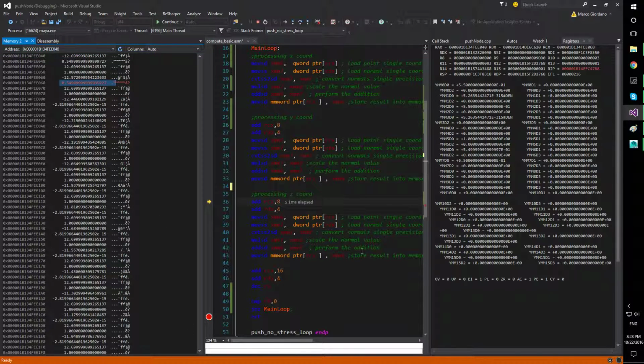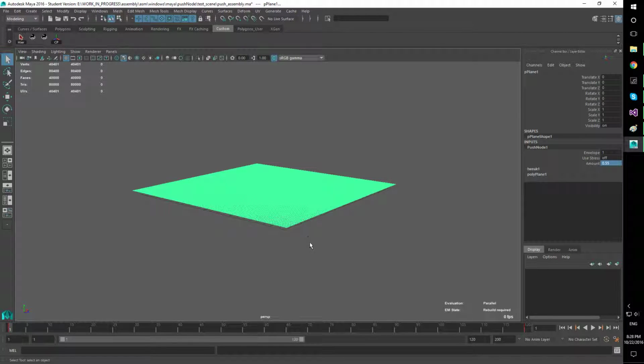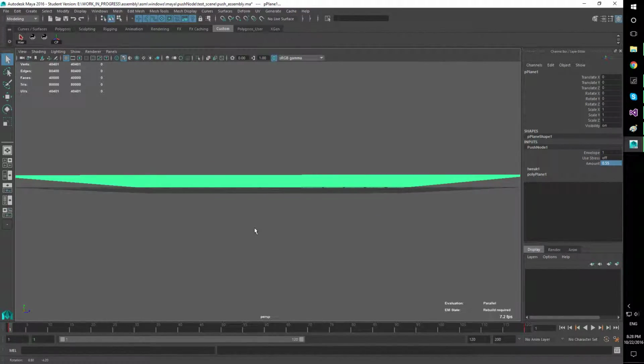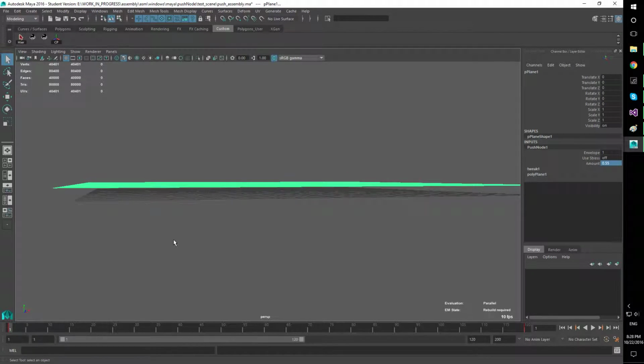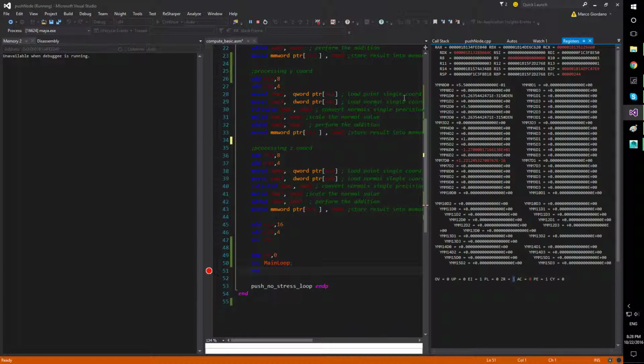Now, if you let it run, boom, you see the zero flag was set. So we jumped out and now we return, all right? Now we are back in Maya and you see that our plane moved up, because we modified the position points and then in the Deformer we set them, right? So we saw step by step what was running in memory, in RAM, into the register, and how each instruction manipulated the register and brought it back to memory, right?